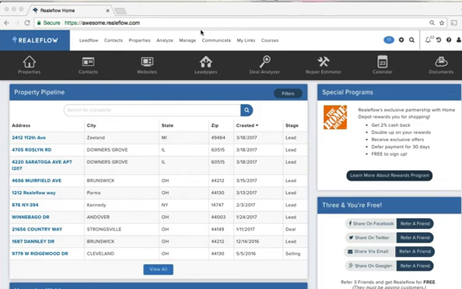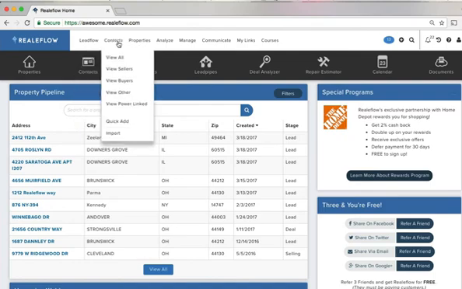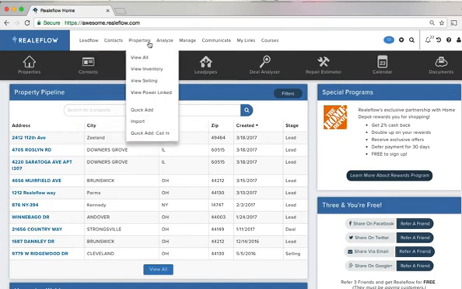Everything from your lead generation to helping you analyze your potential deals to managing those deals, all the way to selling those properties. So the screen that we're looking at right now is our home screen. This is like our home base. So every time you log into your account, this is where you will be. You'll see that there is a logo in the upper left-hand corner, which always brings us back to our home screen. And then as we move to the right, we have our global navigation toolbar, which will essentially allow us to navigate to any other areas of our account.